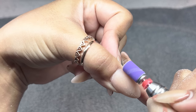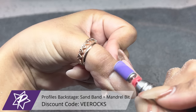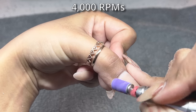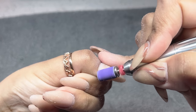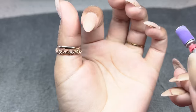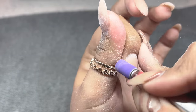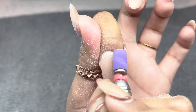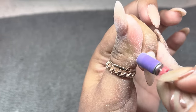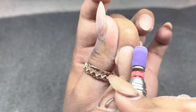Now the first step to prep my nail for our fill is to use a sanding band along with my mandrel bit. I now have moved my speed for my e-file down to 4,000 RPMs and I'm just quickly taking that bit to go along the natural nail that is exposed very, very carefully while removing any lifting I may have. And at the same time, I'm using this bit to push back that cuticle to expose a little bit more of my natural nail, basically taking the spot of a cuticle pusher. It's just my preference. You can absolutely use a cuticle pusher if you prefer to do that with that step.